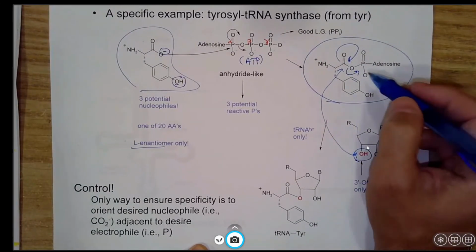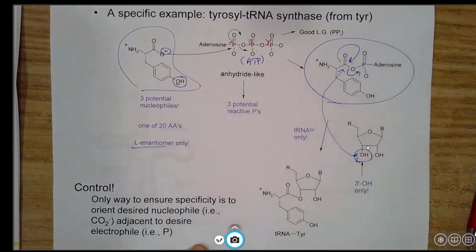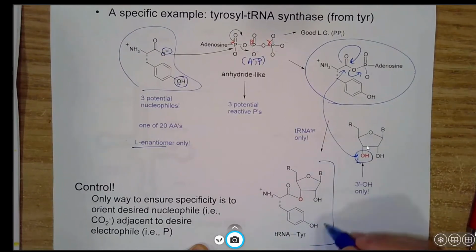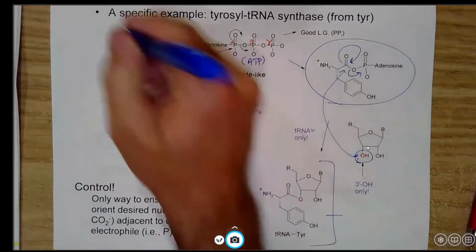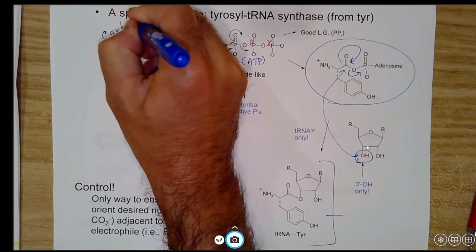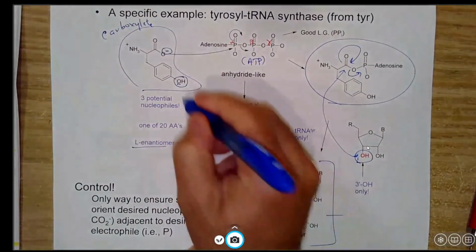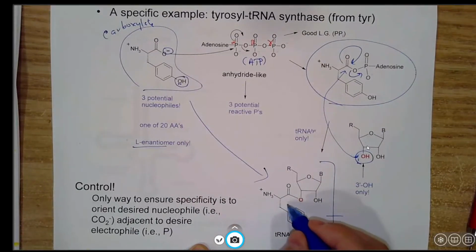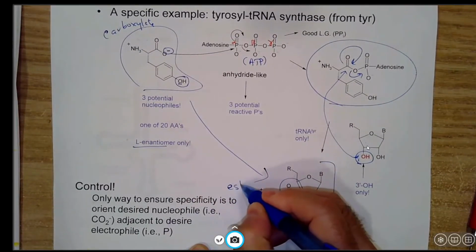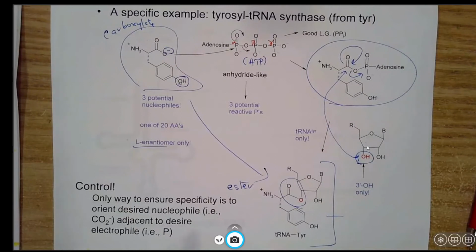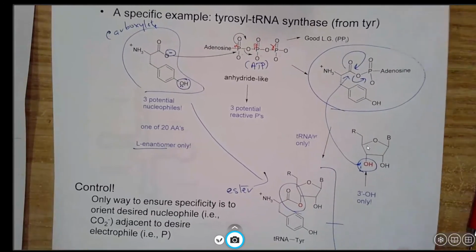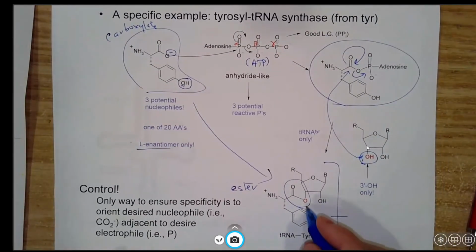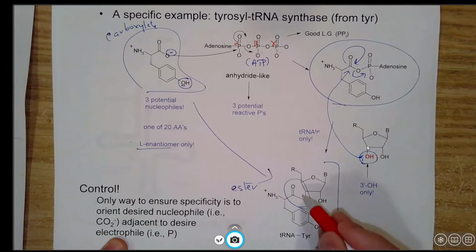And then now what we've done is we've gone from a carboxylate, which is inactive, to now we've created an ester, okay? And this ester is much higher in energy compared to a carboxylate. So how are we going to make our amino acids? This is going to be our reactive functional group that's going to be used over and over again in order to make amide bonds.